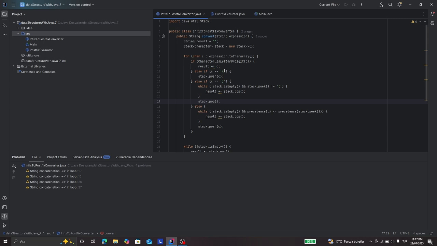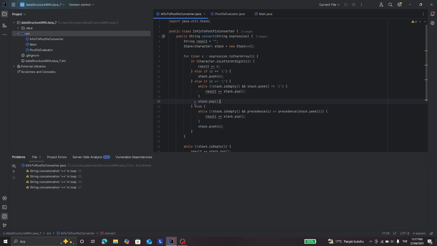And we have another else if statement, but in this case we have a while loop in it. When a closing parenthesis is encountered, operators are popped from the stack and added to result until an opening parenthesis is found. The opening parenthesis is then removed from the stack as it is no longer needed.